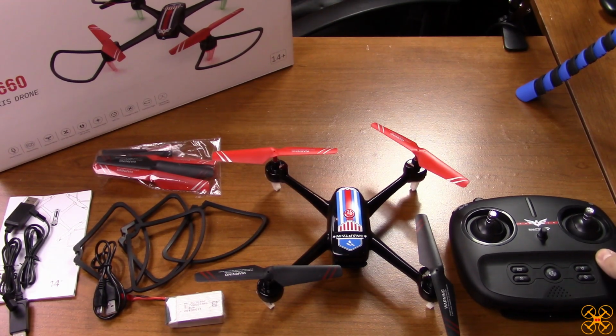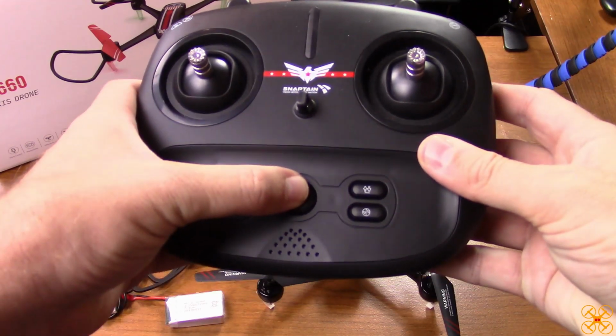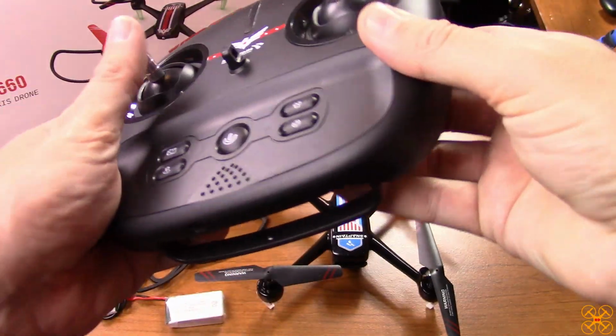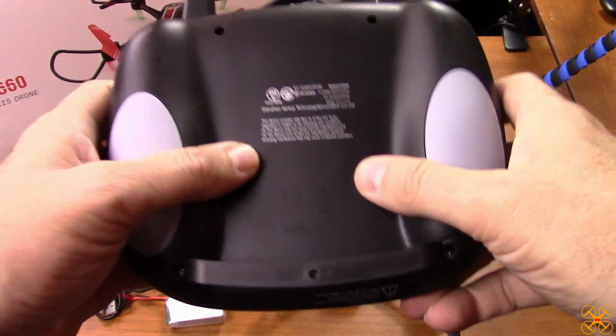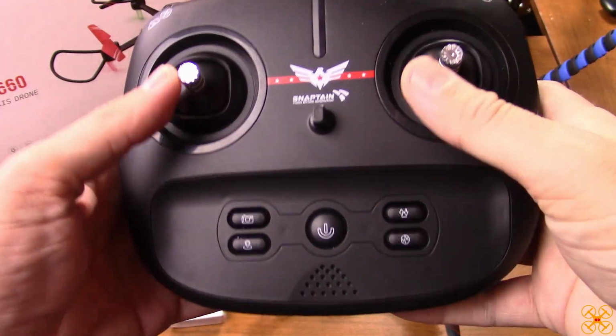is actually rechargeable. There's a LiPo battery inside this. As you can see, this thing powers up by holding in the power button. You got a red light flashing. There is no batteries to put in this. That's awesome. This is a really nice controller. It's got a nice weight to it, a nice little handle there, well labeled.